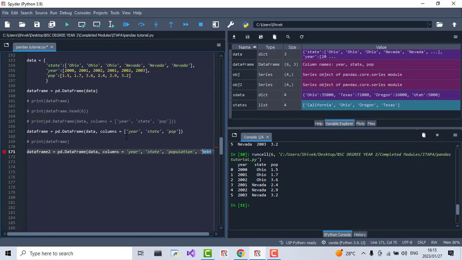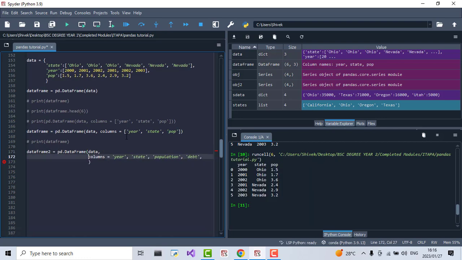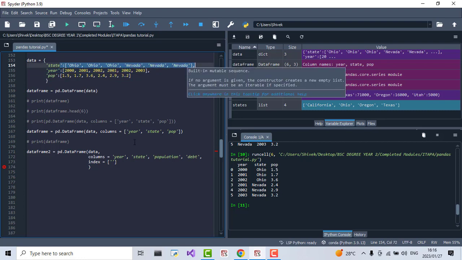Now this is important. Basically what we are trying to do is implicitly slash explicitly create a new column in the data frame, a column that did not exist. There's no data for the rows of the column, but we want the column to show up in the data frame itself. So that's something to keep in mind there, guys. Now, this is something we learned in the series aspect of the work: the keyword argument called index, and we can manually provide an index for each row. We have 6 rows that we are working with because data is being drawn from this dictionary here, and according to the number of elements in the values, we have 6.